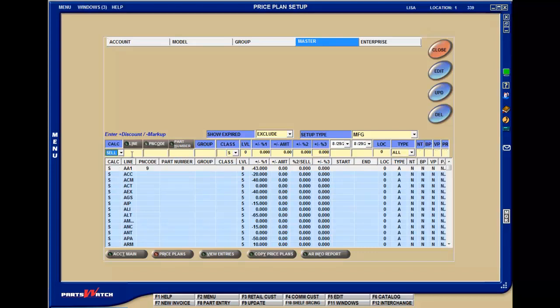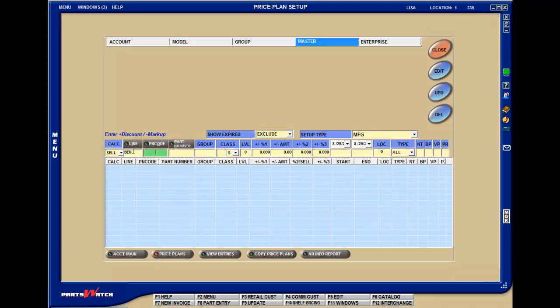Enter a line code or hit the tab or enter key in the line code field for all line codes. If a line code is not entered, hitting the tab key moves the cursor to the PN code field. Hitting the enter key skips fields without a line code. However, hit the shift plus tab keys to back up if any of those fields are needed.